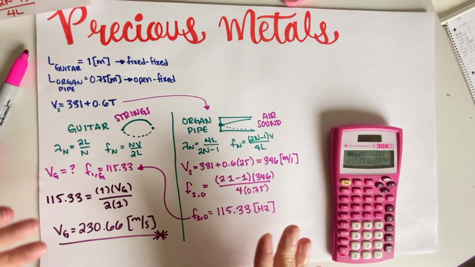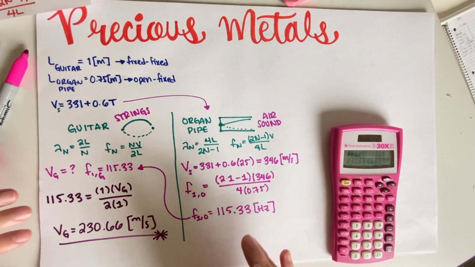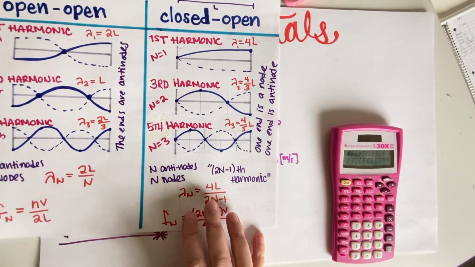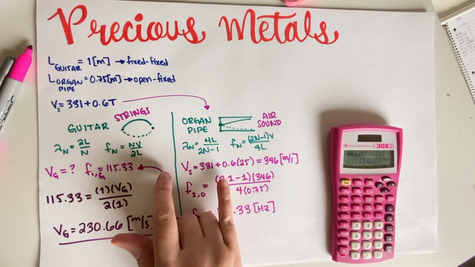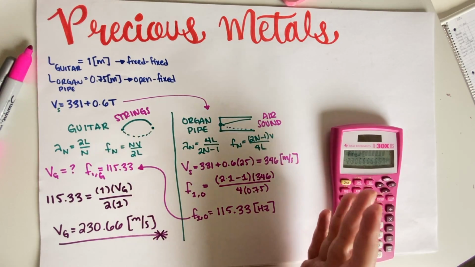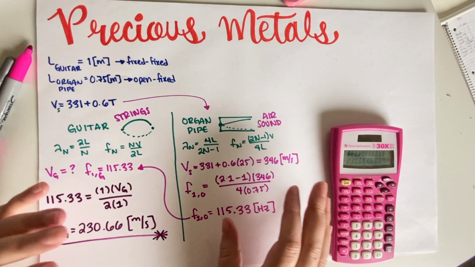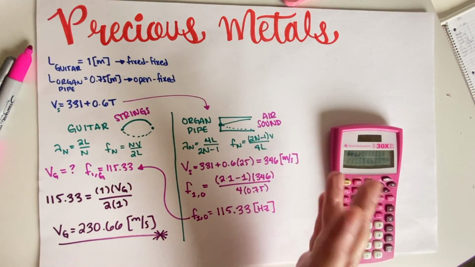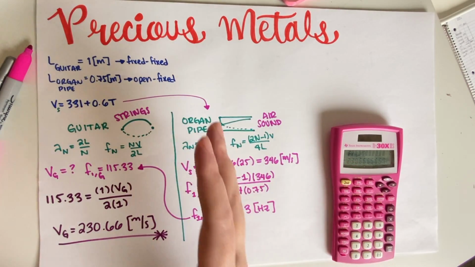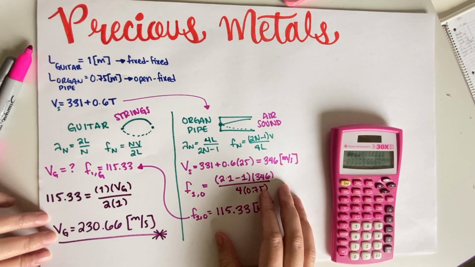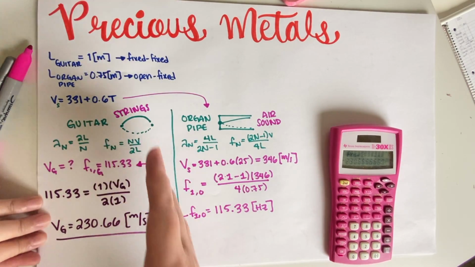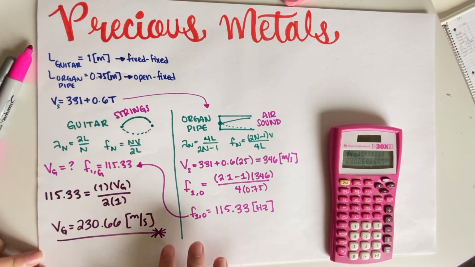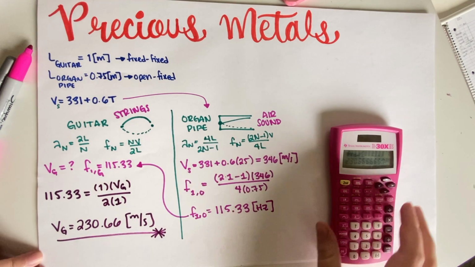Now this problem is kind of straightforward if you know what you're doing at this point, if you know how to get your equations, if you know that velocity depends on the medium, not on the harmonic, if you know how to keep your instruments separated from each other. If you're using the pipe, then use the equations for the pipe. If you're using the guitar, use the equations for the guitar. If you're practiced well enough, you'll know to divide your page so that everything's separated. And then this is going to be your answer for part A.